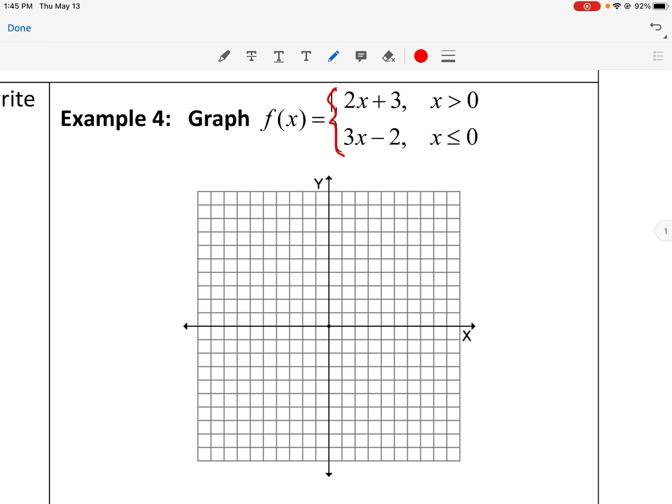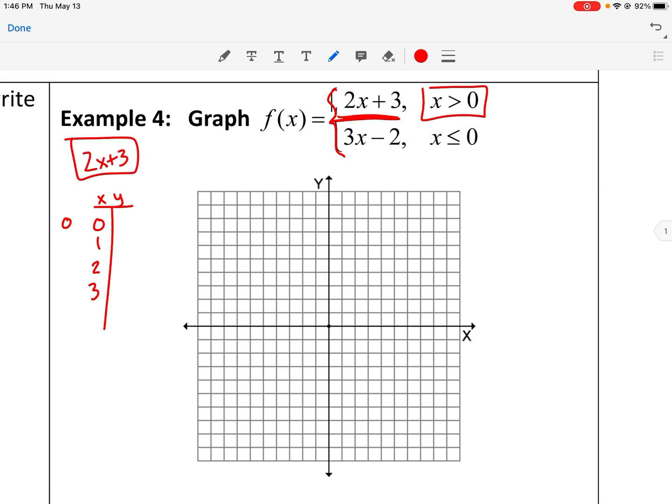We're going to example 4, and we're going to do the same thing. So here's our function here. If you want to pause the video and try it and then check your answer, that could work. All right, I'm going to start with this first one. This is only for x is greater than 0. So starting at 0, but it's going to have an open circle when I plug in a 0, and then greater than 0. So we'll plug in a few. This is for 2x plus 3 is our equation for this one, our expression.